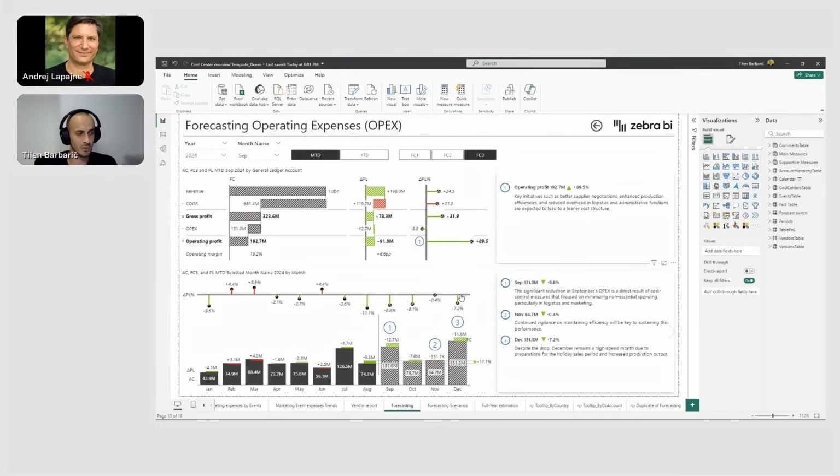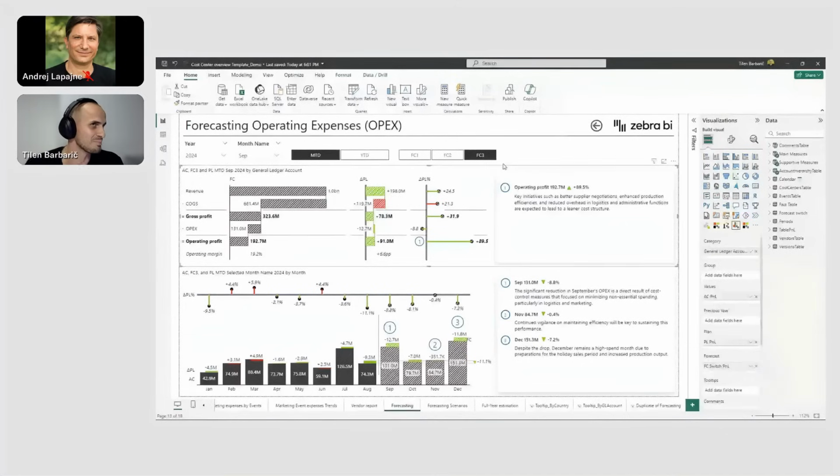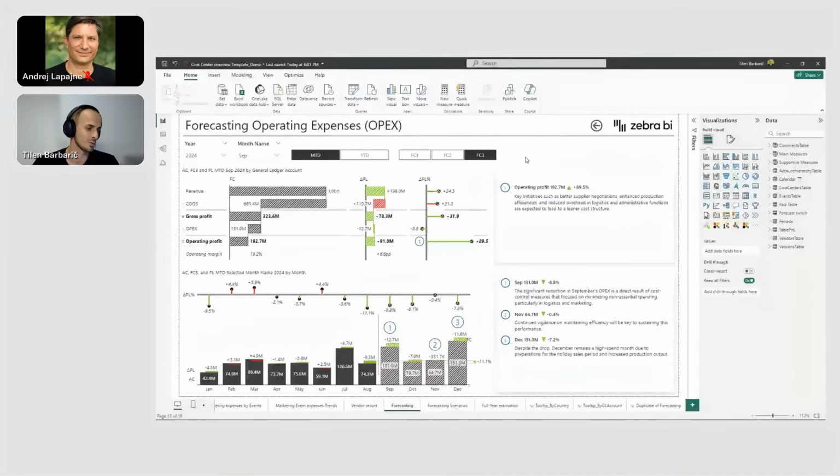Because you would want to know how the next month is going to be and how your performance is going to end up at the end of the year. Regularly, your bonuses or your business targets are quite important to investors and also to your management. So this is something that's quite often discussed within those groups.